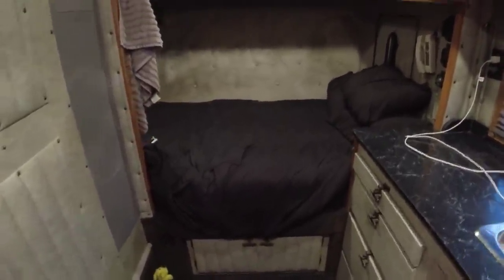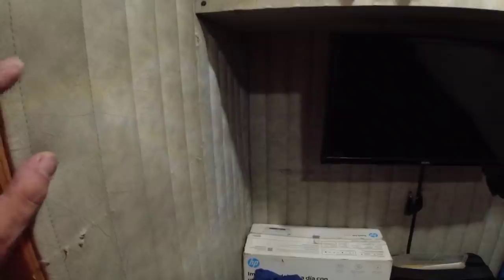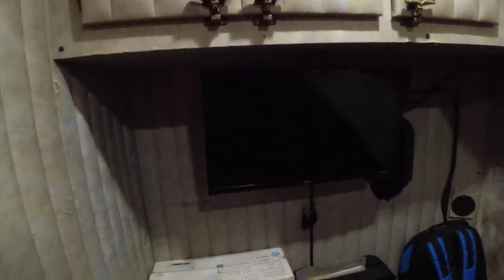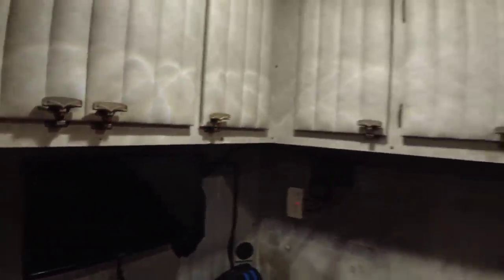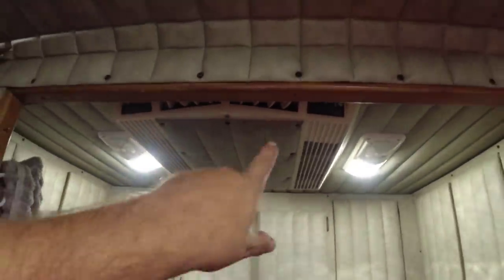There's a full-size bed. I installed the flat-screen TV back there — several years ago when this truck was first made, flat-screen TVs weren't even a thing. This used to have a shelf thing but somebody took it out. It's got a couple flaws on the vinyl and whatnot, but it's a 20-year-old truck and overall it's in pretty good shape. Air conditioning unit on the top there.